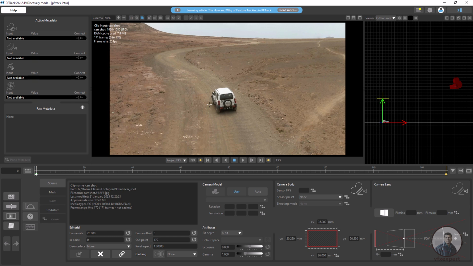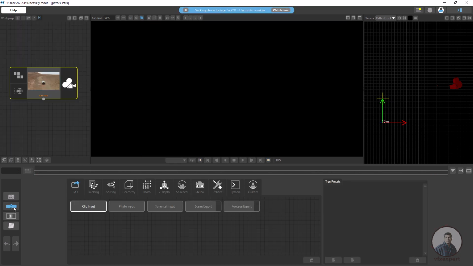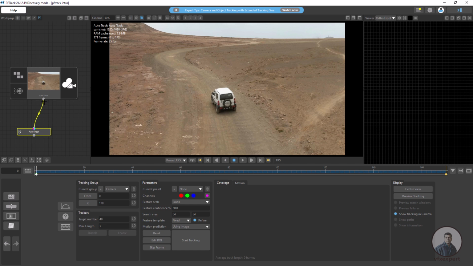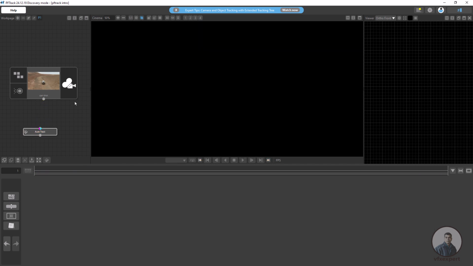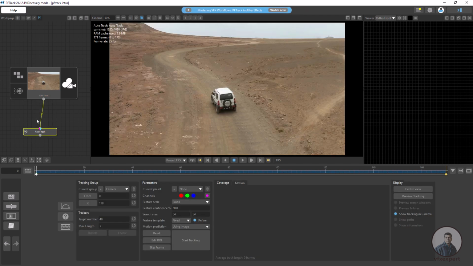For this we need an auto tracker node. So simply for the auto tracker node, again we have to click on node panels, then go to the tracking options here. Then you will get this auto track node here. Simply select it and drag and drop into this tree area or workspace here. Now if you will see, by default this will automatically connect with this plate. Suppose if you want to unplug this one, then you can unplug from here. Even again if you want to connect this with this plate, then you can connect from here. Like this you can unplug and reconnect inside PFTrack.